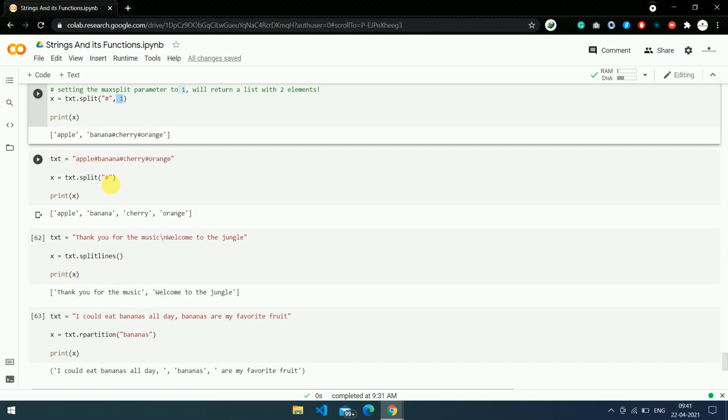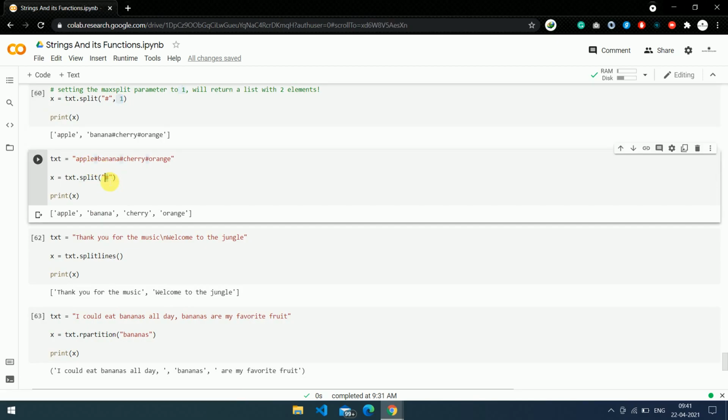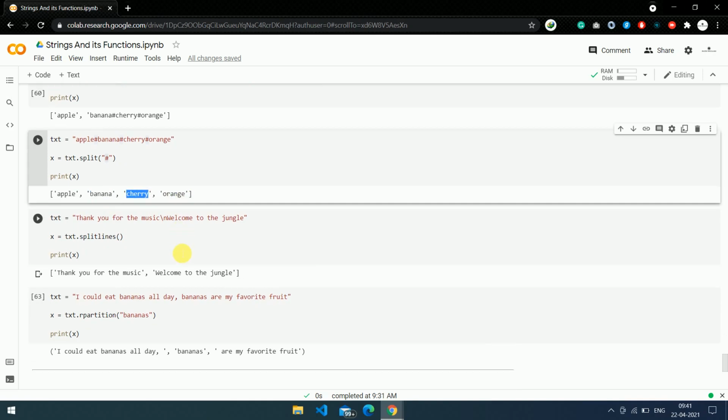If we split by hash, it returns values like that. Every element before a hash takes a different index value: apple takes one, banana takes a different index value, and cherry takes a different index value.